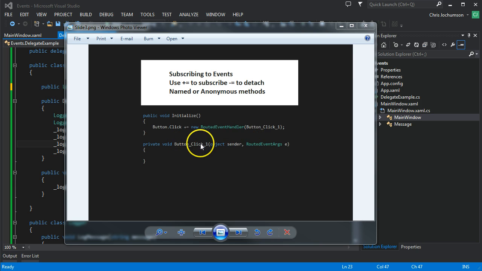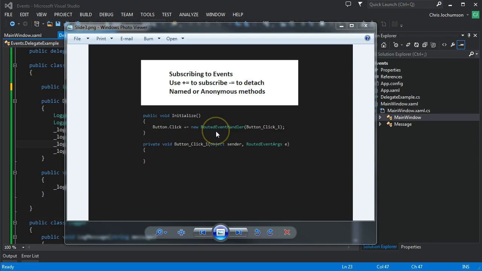There's also the ability to use anonymous methods, and I'll show you that shortly. The one downside of anonymous methods is that since they aren't named, you can't remove them. There's just no way to refer to them. But in some cases where you're not planning to remove them, it's a nice shortcut way to define event handlers. So we will talk about that a little more later.